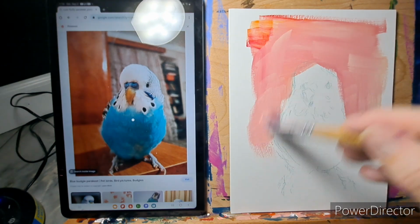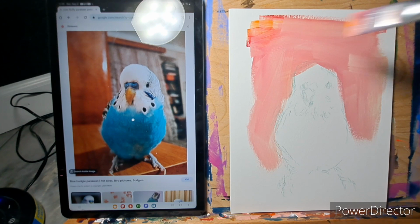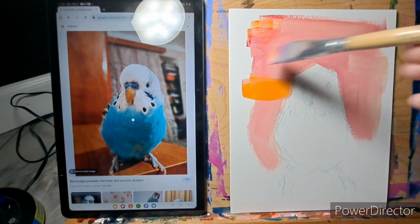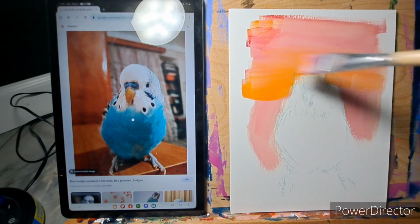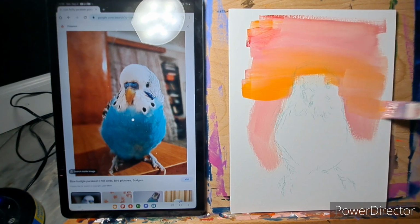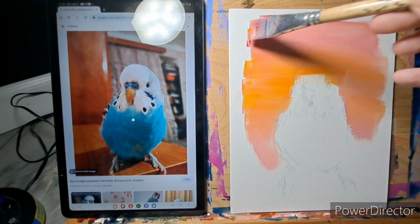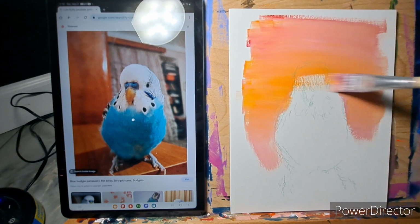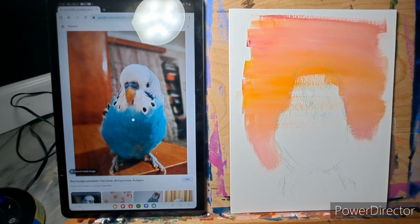So obviously I'm not going to be doing the background that's in the picture. If you want to just do a plain background, you can. I like to do a lot of sunset or moonlight themes, or lots of flowers and things. You don't have to do that if you don't want to. You can just do the budgie or the main subject. But I like to have fun with it. So I added some bright orange over that to give it a sunset glow.